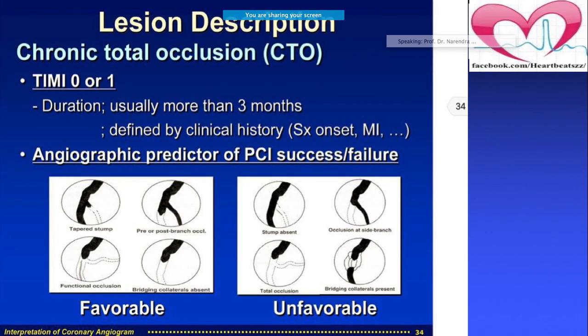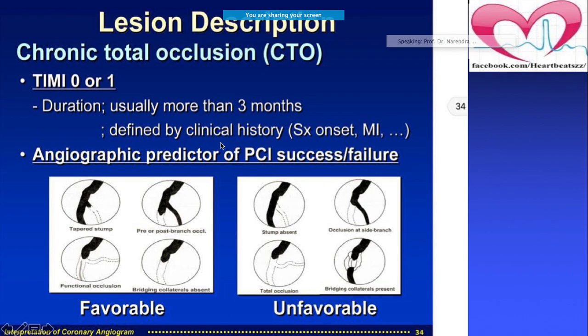I think you would have heard about CTO. CTO, does anyone remember what is CTO? CTO lesions refer to chronic total occlusion. Chronic total occlusion is based on the TIMI flow. What is TIMI flow? Anyone should tell me, what is the full form? Thrombolysis in myocardial infarction. Wonderful. Anbalagan, wonderful. That's what TIMI actually stands for.